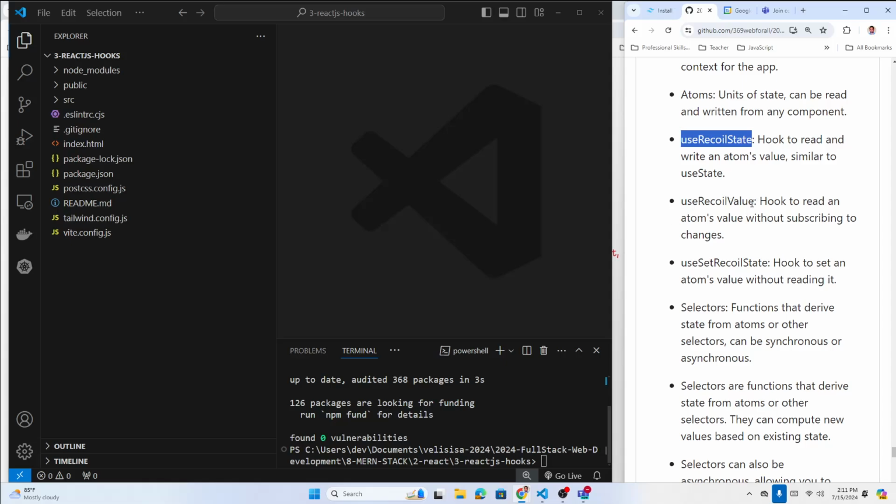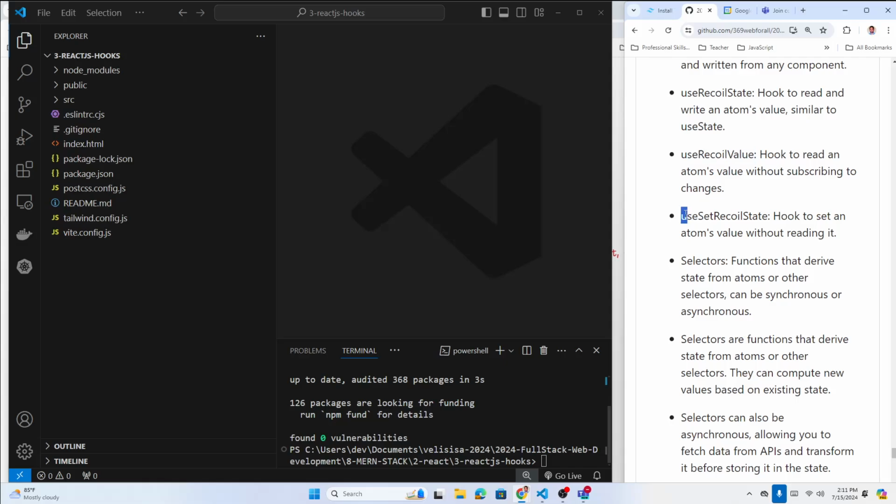Here use Recoil value, right? Sometimes you just need a value from the atom, then you don't need a function there, you just call this one and get the value simply in one of the components, right? Now set Recoil state. Sometimes you just want to increase or decrease the value, right?